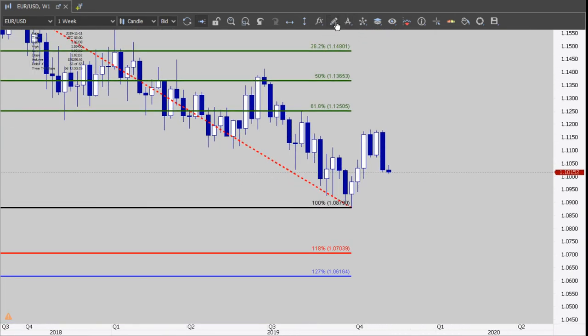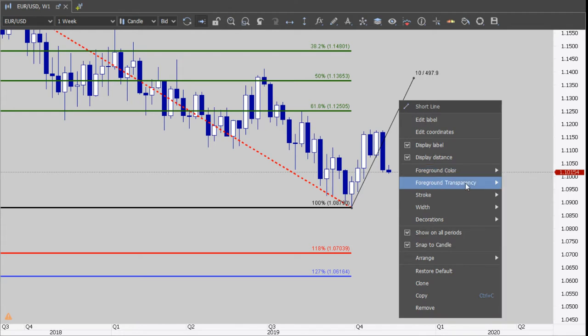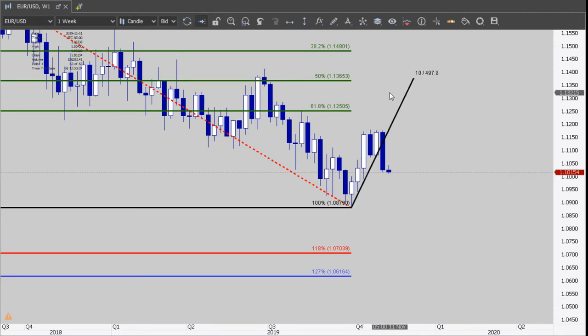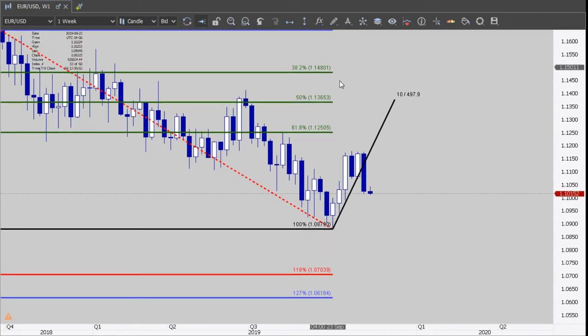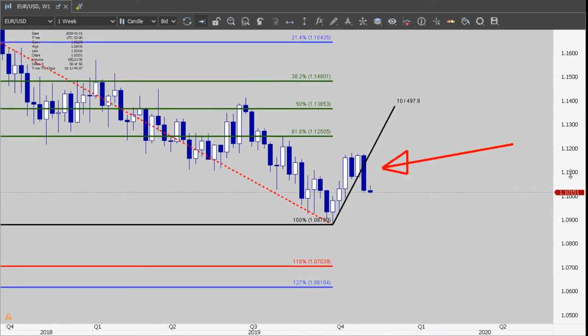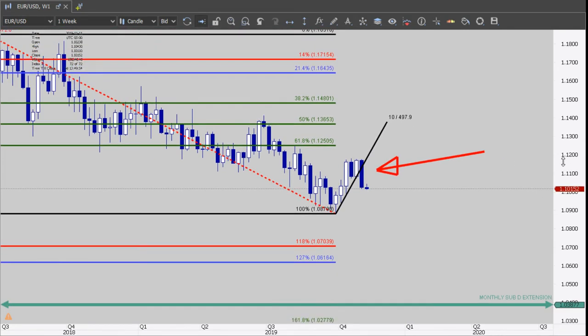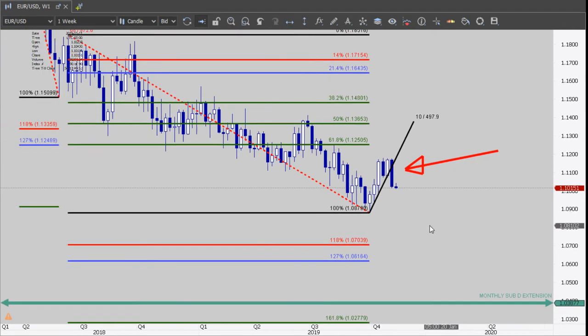What do we have here? We have a counter trend line break from the weekly chart, and because the higher time frame controls price movement and market direction, on the smaller time frames we are going to have a counter trend line break also on the smaller charts. Plus we have here a bearish engulfing candle, right? So this is an opportunity to short the market.